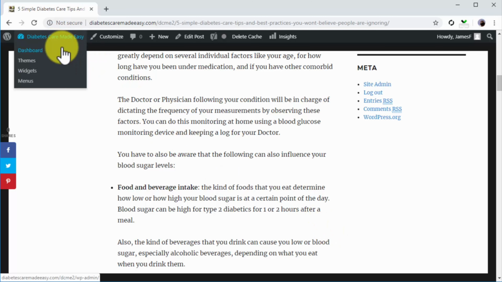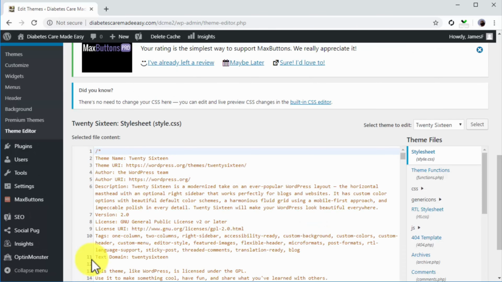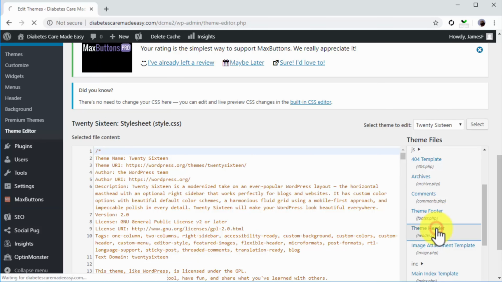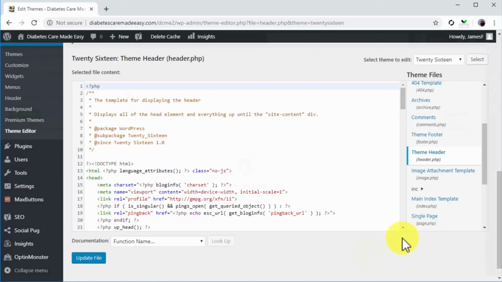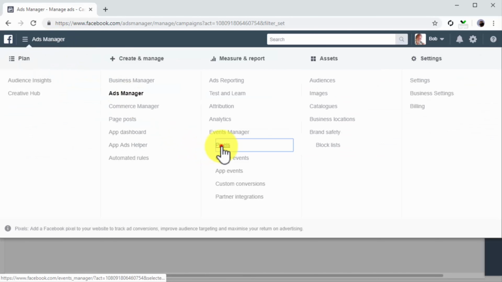It is important that you have admin access to your website's code. For example, a WordPress website allows you to easily access the code from the dashboard, and allows you to edit it manually. Also, you need an active Facebook ads account from where you'll set up a Facebook tracking pixel.